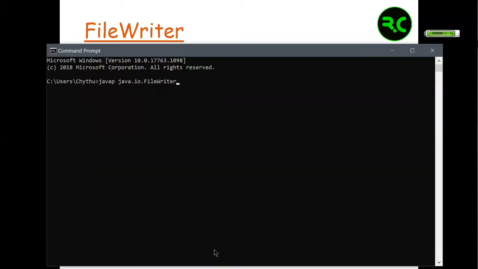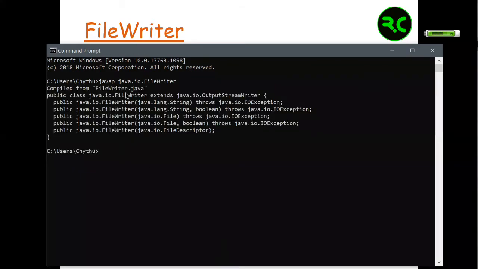As I have mentioned, it has two constructors. Along with that, we have a FileWriter constructor which takes a File object, and the fourth type of constructor is a File object along with a boolean append.